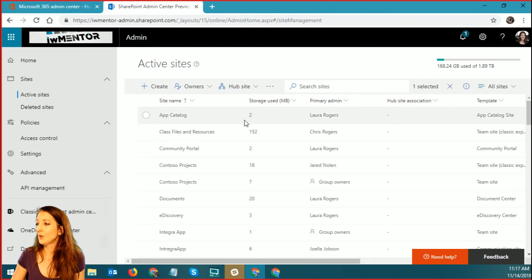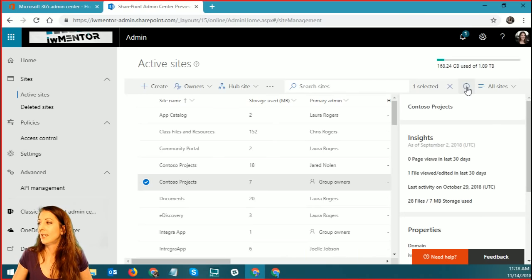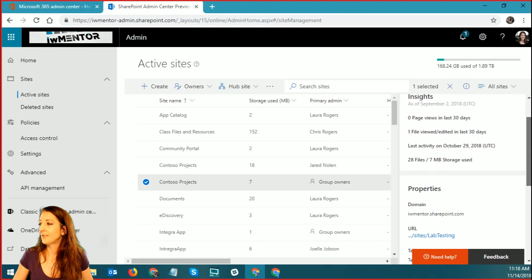You can also go to a specific site here. These are all site collections. And I have some new menu items up here. So I didn't used to be able to do anything with owners or make it a hub site or lots of those things from this menu. You can also use this little information button. So pretend like this is a SharePoint list, and it's that same exact concept in a SharePoint list to be enabled in the modern look, to be able to click that information button and see details about that specific item.